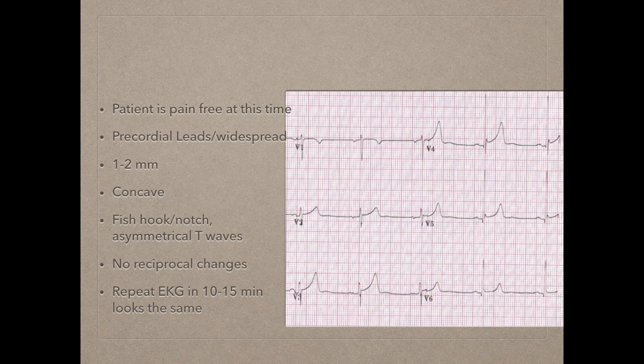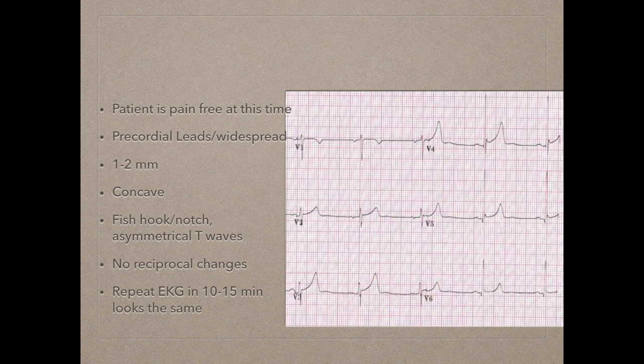Although you can have MIs with ST morphology that's sagging or concave, it's a little bit less scary looking when it's like that. So we can think of other things that might cause sagging ST elevation, pericarditis or benign early repolarization. Are there any other clues on this EKG that help us know the possible cause? Well, if you look closely at V4, we can see there's a little notch, a little fishhook, so to speak, right there at the J point. This is a sign of possible benign early repolarization.